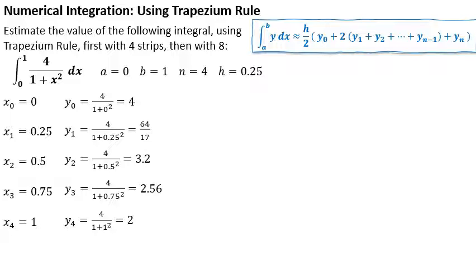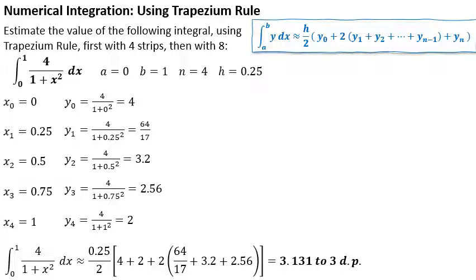You'll notice for these, I'm not saving these values in my calculator. I'm writing them in exact form because each of these has a nice exact form. 3.2 and 2.56 are exactly the correct values. And for 64 over 17, because the calculator allows me to get a precise value as a fraction, I'm going to leave it as a fraction. And that means I'm not losing anything in terms of precision when I take these numbers.